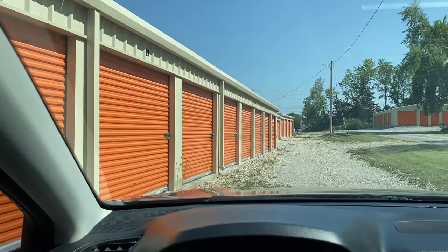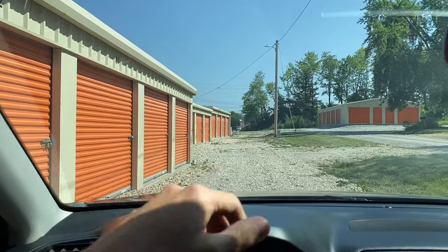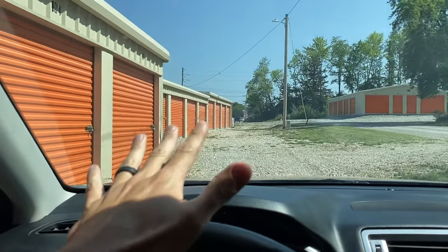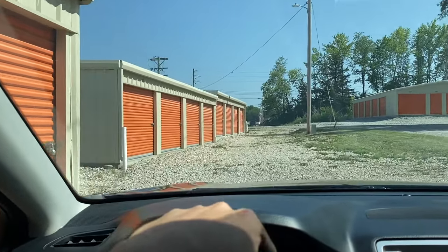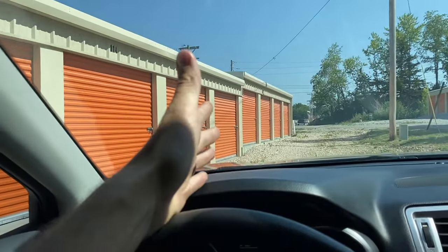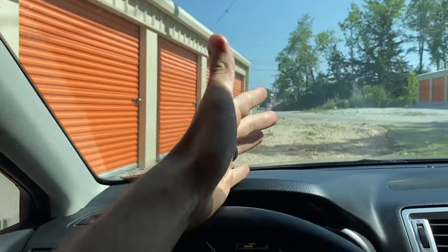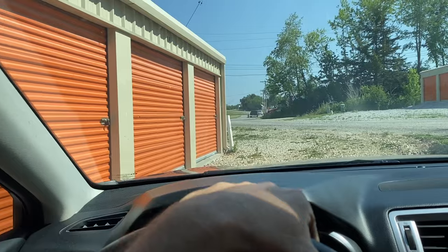Back in the air conditioning. We have 142 units here and we don't see any tenants. I'm not saying there's anything wrong with seeing tenants or dealing with tenants, but it is awfully nice showing up to your property and not actually seeing anyone. The majority of your interactions with tenants are going to be just on the phone or possibly over email and text.